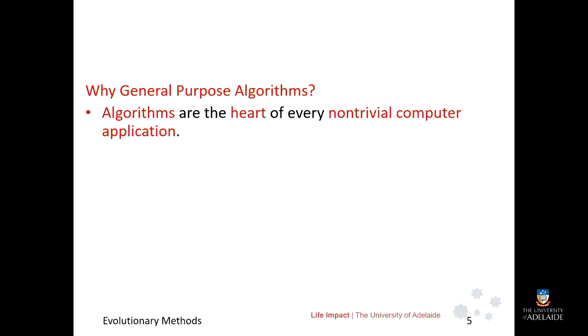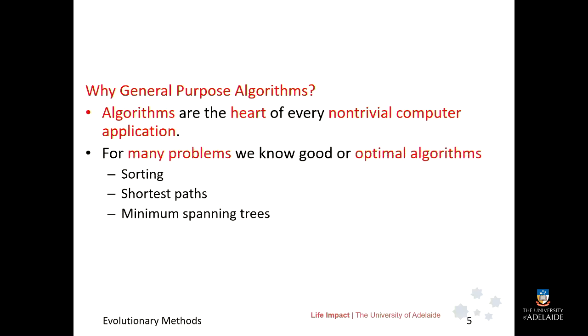So the first thing is, if you look into algorithms, then you did this in this course, and most of the other courses, if you did computer science courses on algorithms and data structures, you came across a lot of different algorithms. And for a lot of problems, we know optimal algorithms, like sorting, shortest path, minimum spanning trees, whatever you want to do, combinatorial problems, right? So you don't need evolutionary algorithms for that. Right? There's also the class of NP-hard problems, where you could apply these things and you would make them more problem-specific, such that they work on these hard problems.